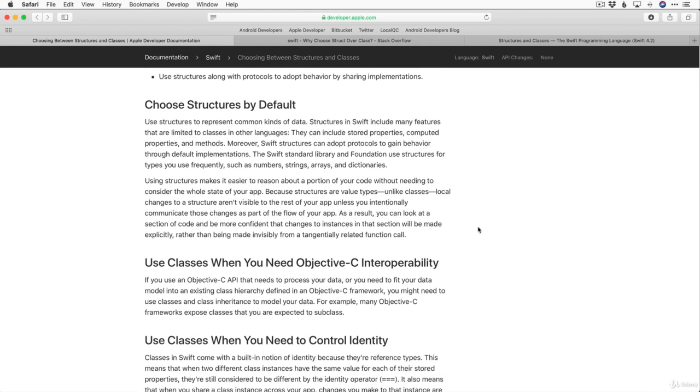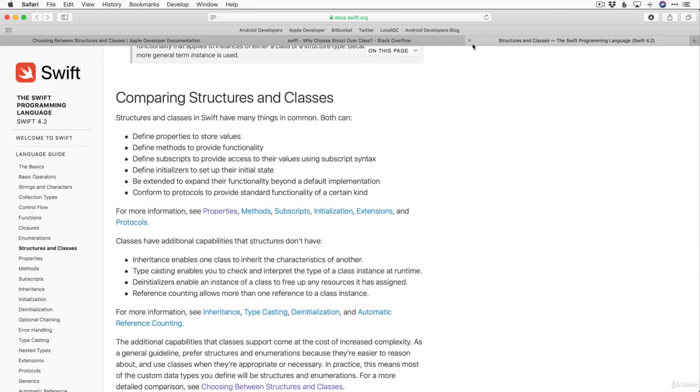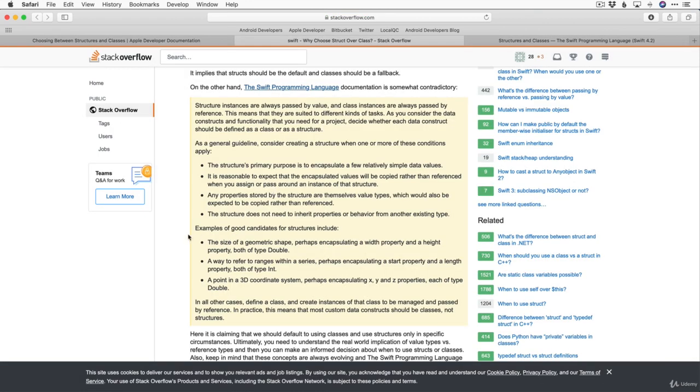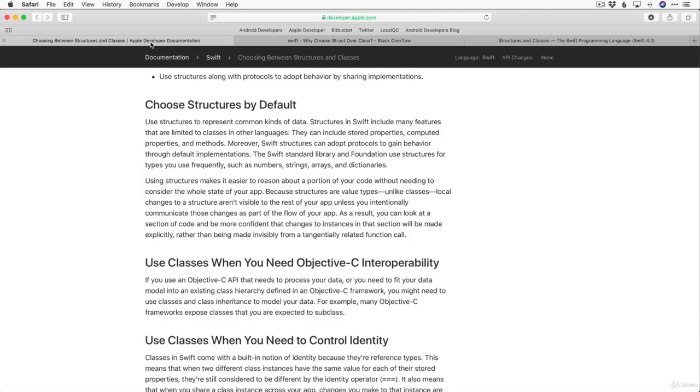So let's take a look at choosing structures by default. This older documentation still has good examples of good candidates for structures, things like geometric shapes and a point in a 3D coordinate system. Basically anything that you want to just kind of hold some data. That is a good use case for a struct.